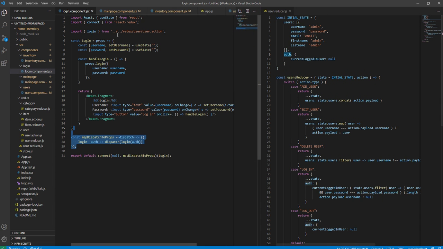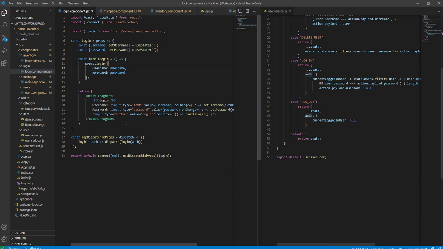We just want to use the login action to send the action to Redux to check if the username and password match. In this map to prop, I have the function to send the authentication.